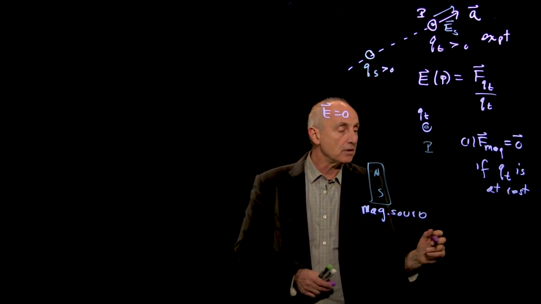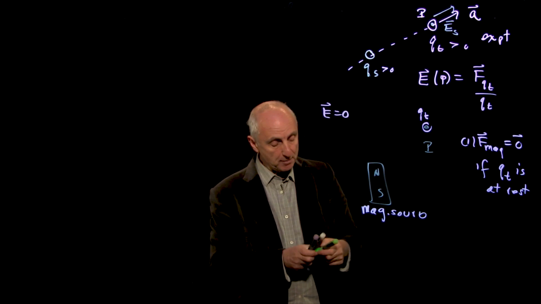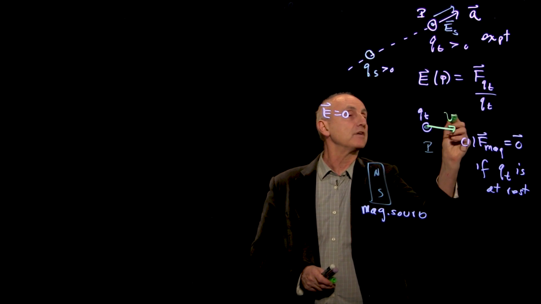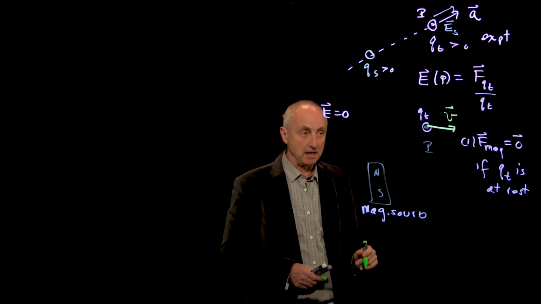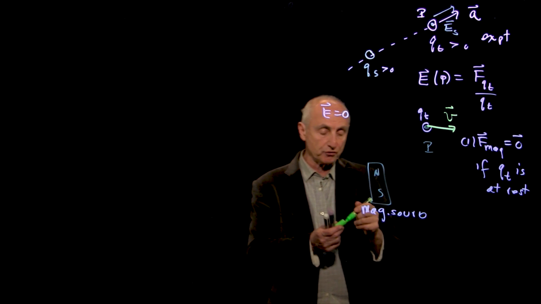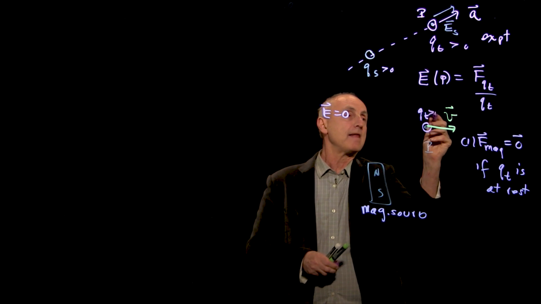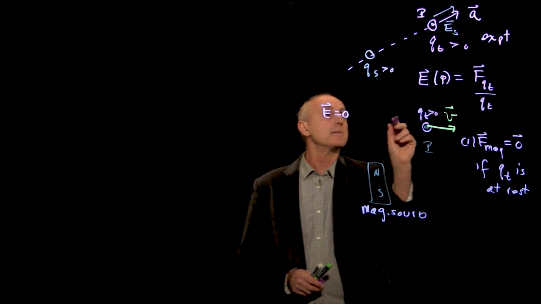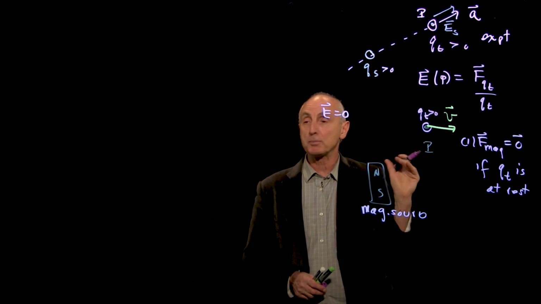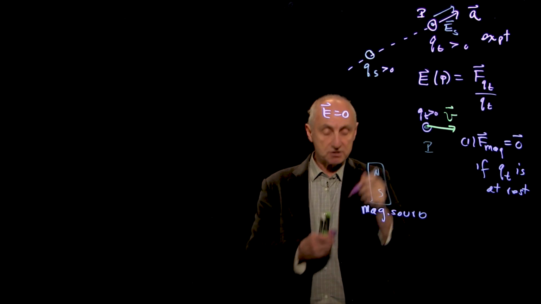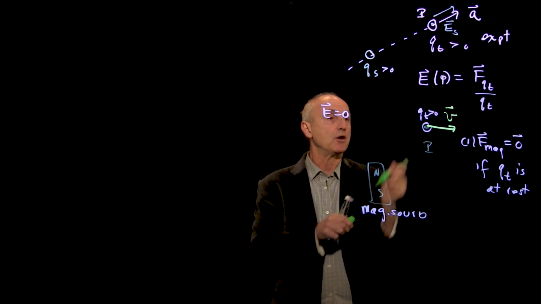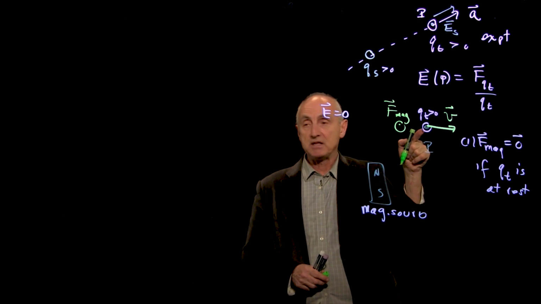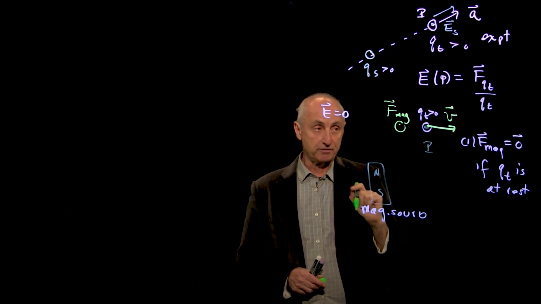Now, the second thing, and this is experimental, is that if we have our test charge that's moving with the velocity v, then in that case, and let's make our test charge also positive, experimentally this test charge will feel a force, and that force will be, in this particular case, perpendicular to the plane of this figure. So what we're going to see here experimentally is that there will be a magnetic force coming out of the plane of the figure. What that means is the test charge will accelerate out of the plane of the figure.